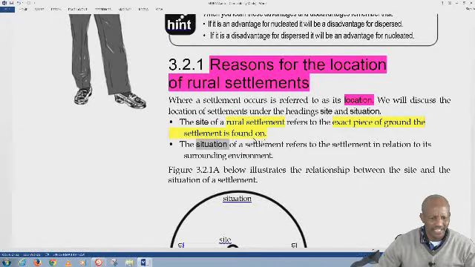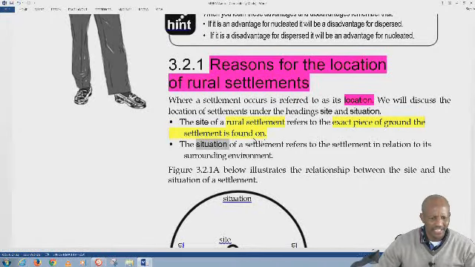Situation refers to the relation of your settlement in relation to its what? To its own environment. That's why people will start to visit other areas and say, hey, but the situation of that place is not good. Because he has now studied to see that the surrounding that you get in this area, it's not good. The surrounding environment to your settlement, then it's not good. Then you talk of your situation. But the very same two concepts are key. They're very key to take note of.